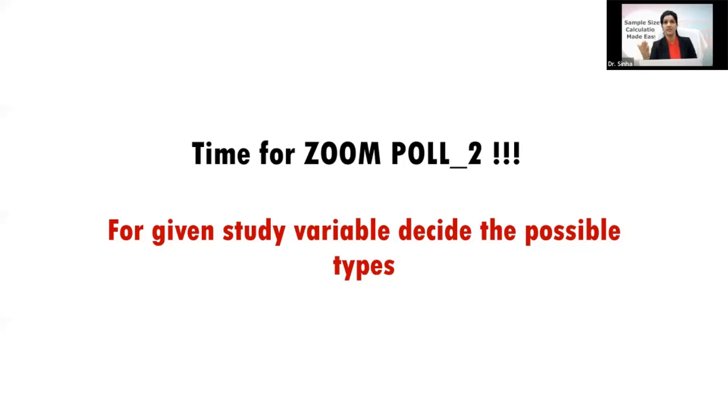But for gender, there cannot be a mean value, because gender is always categorical. You can be categorized as male or female or some other, maybe there are other genders also. But it cannot be some mean value. You cannot take the mean of 1 or 2, even if you give a categorical value to it. So the correct answer would be only proportion. There are a few variables which can only be defined as categorical variables, and gender is such a variable, which can never be a continuous variable. So only proportion is possible in this case.